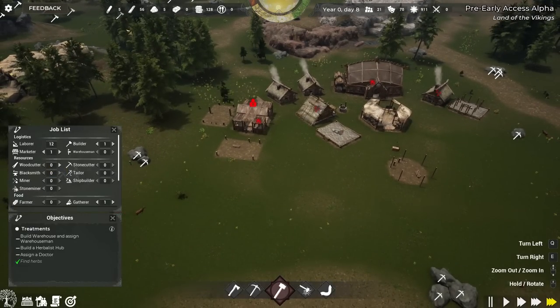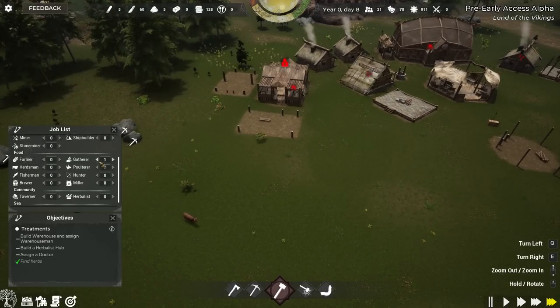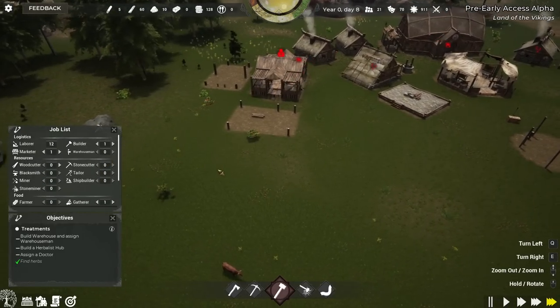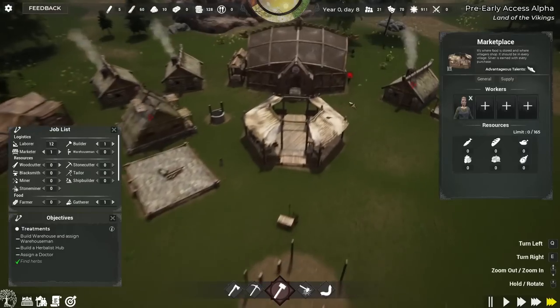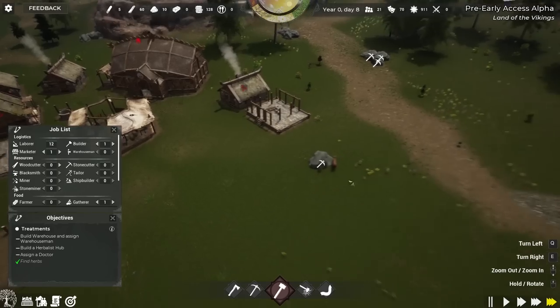Actually, I think we can shut that off. Let's go ahead and put everybody on gathering now. We got plenty of planks for a bit, and plenty of food and whatnot. Marketplace is also selling now, right? Things are zeroed, but I'm assuming that the gather is working.